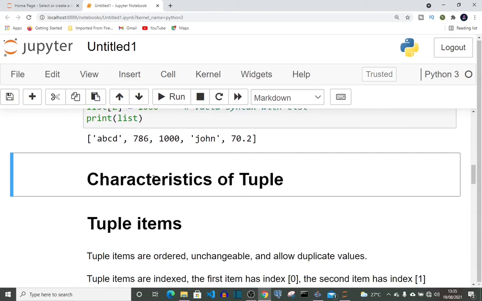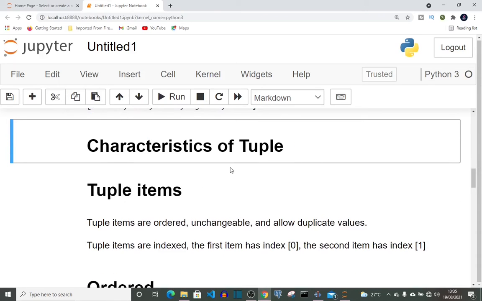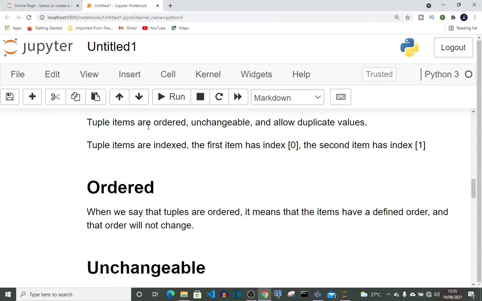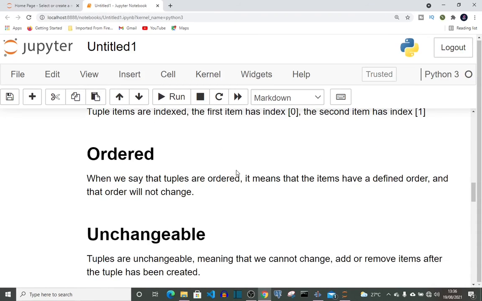Okay, let's move on. Characteristics of tuples. Tuple items are ordered, unchangeable, and allow duplicate values. Tuple items are indexed. The first item has an index of 0, the second item has an index of 1.